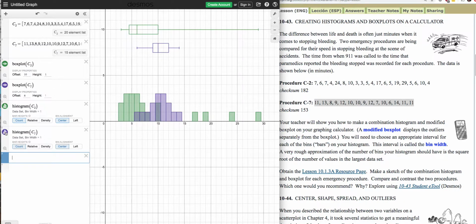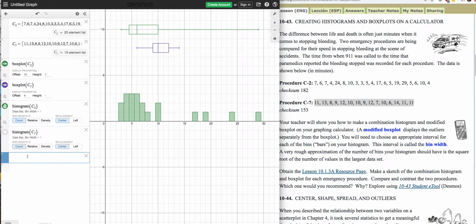And if I want things to disappear, I just kind of click over here so I could look at this one first. And it's kind of hard to see because this one doesn't do the modified box plot with the outliers. You don't need to know how to calculate outliers in this course, but you do need to be able to see them. So one way we can see them, if you look at our purple right here, you can't really, it looks like there's not a whole lot of outliers, but something's going on here.